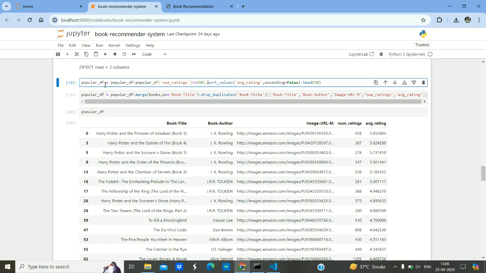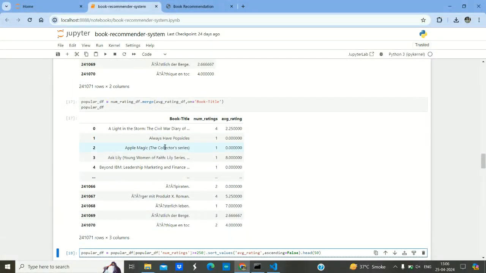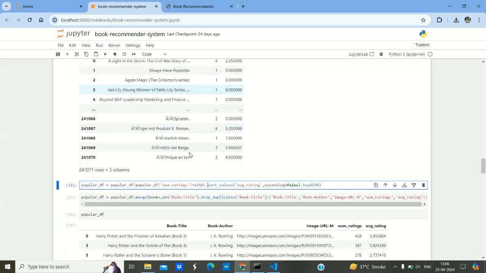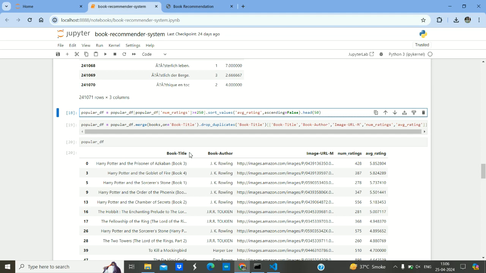Now this information is stored in the popular data frame. Initially the popular data frame contains the two merged data frames, the num rating data frame and the average rating data frame. Now we have defined that the popular data frame will contain the num ratings greater than or equal to 250, sorted by average rating in descending order, and the head will be printed to 50 only.